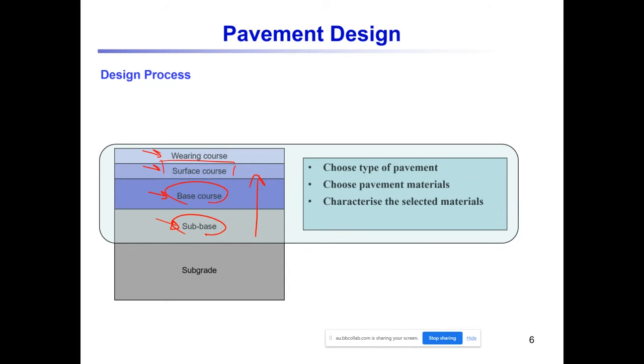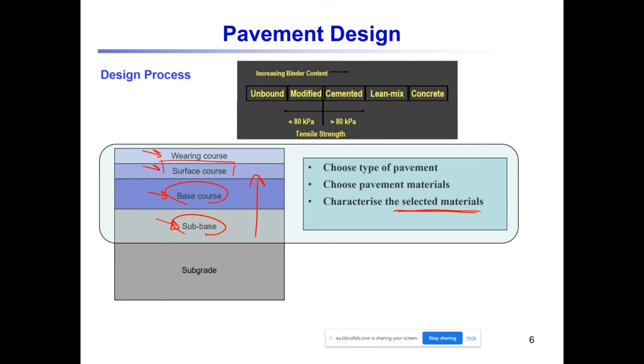And of course, if you are dealing with a major, an important project, you need to take some samples to the lab and conduct some tests on the type of the material that you are using in order to find the material parameters, in order to characterize the material. We have 2 types of material in the structure of the pavement that we can use. One group are unbound granular material. The other one are bound granular material.